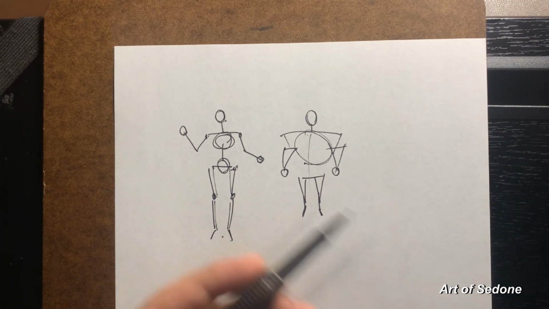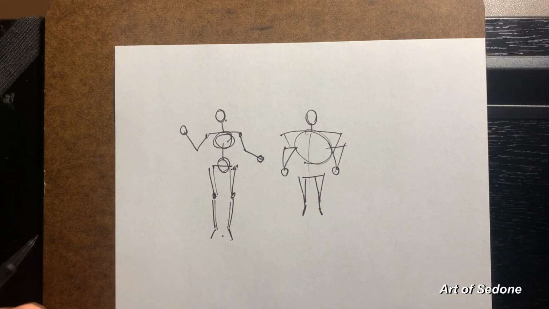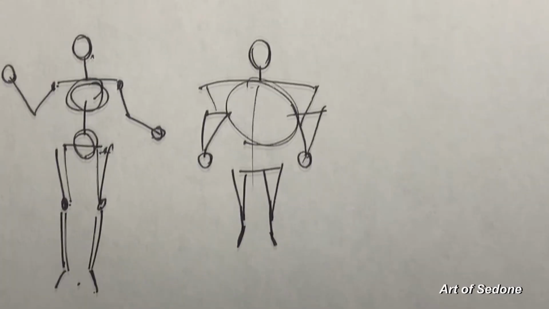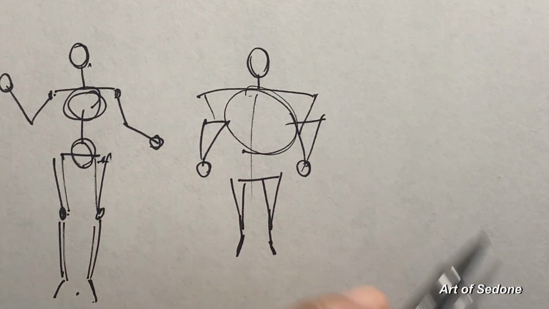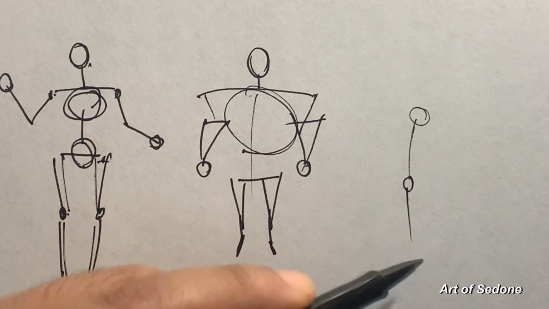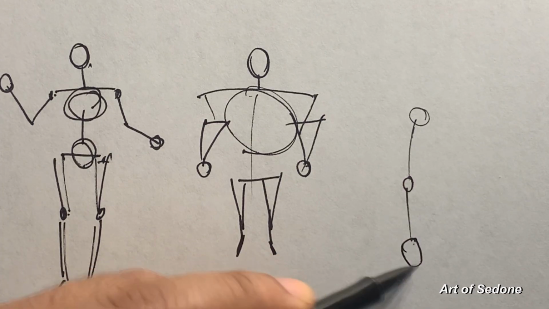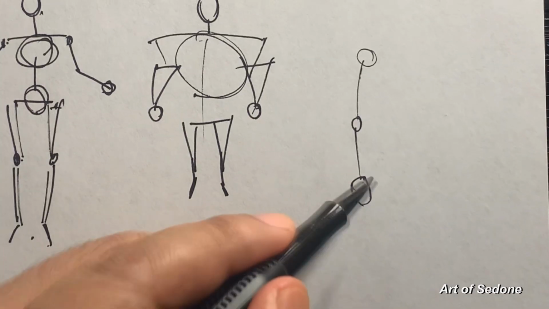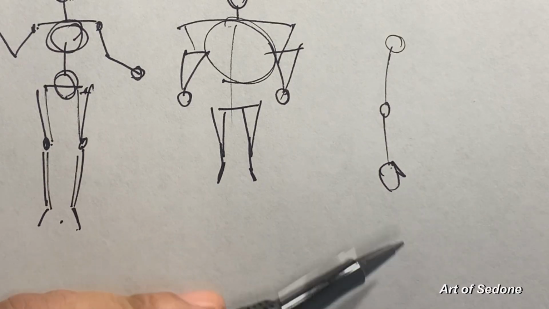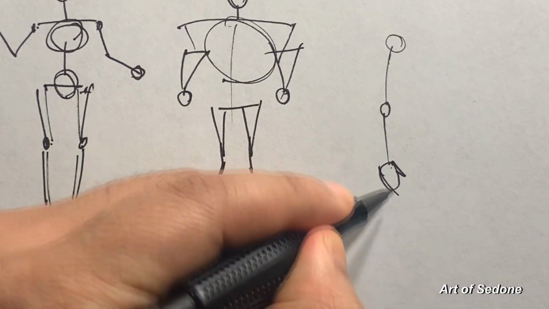The idea of gesture, it implies movement. So for example, the definition of gesture would be like if you were to wave. So let's say this is an arm right here. So we'll just say that that's an arm. You wouldn't really say that that's a gesture, that's the pose.